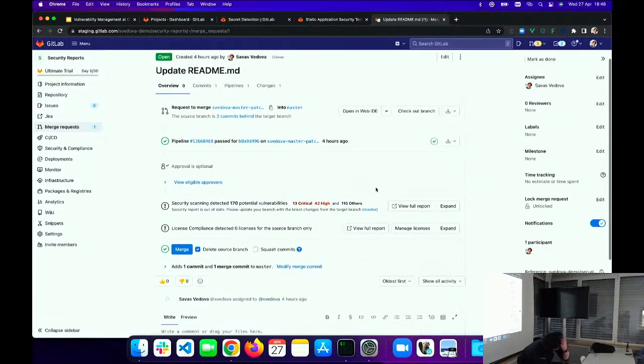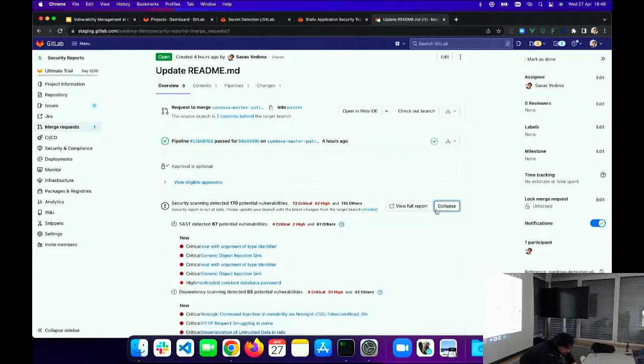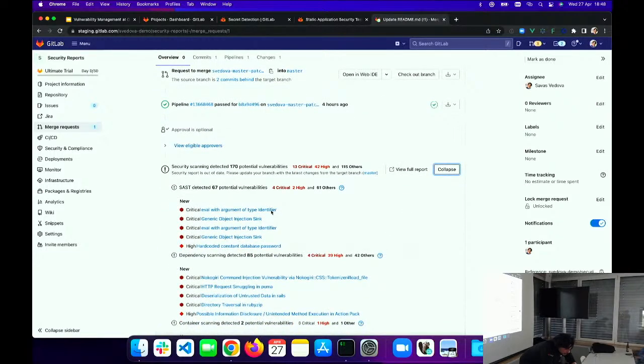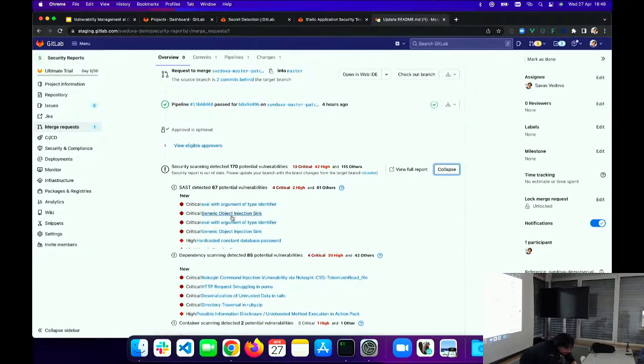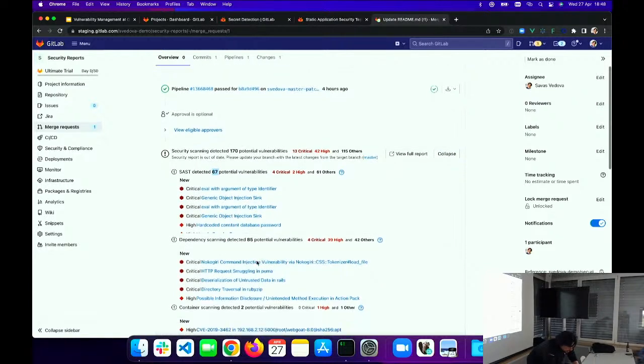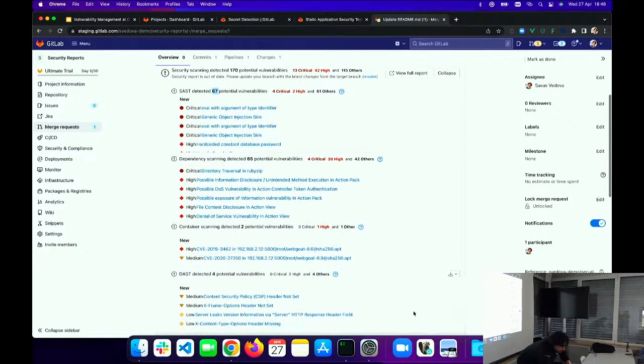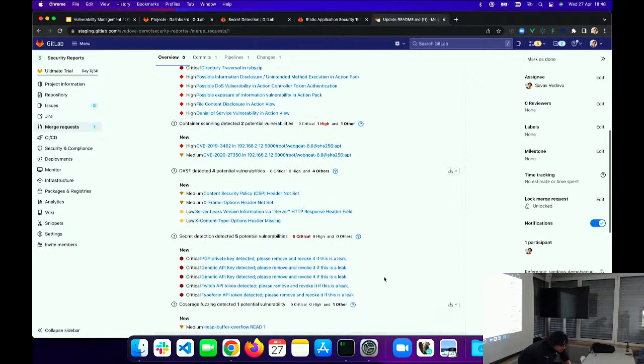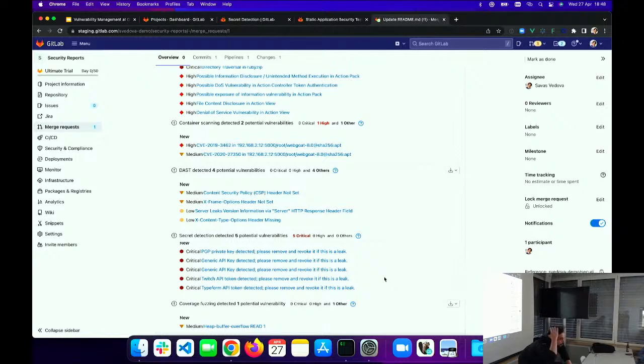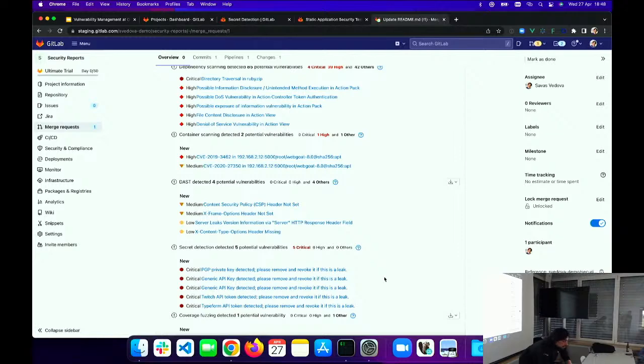I'm not going to do it now because it takes some time for all the vulnerabilities to be populated, so I'm just going to show you the result. This is dummy data, by the way. It's hard to generate vulnerabilities. Here, for instance, you see that DAST detected 76 potential vulnerabilities. Dependency scanning detected 85. Several scanners all publish their reports here, so in a nutshell, you can see if the merge request is adding new vulnerabilities.